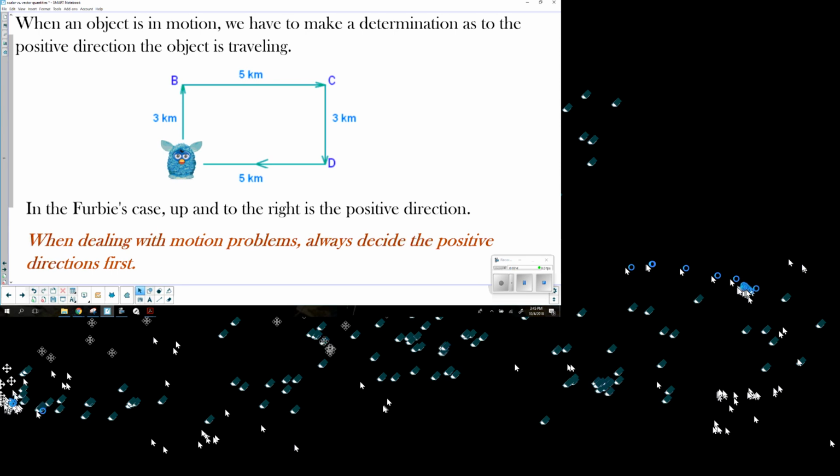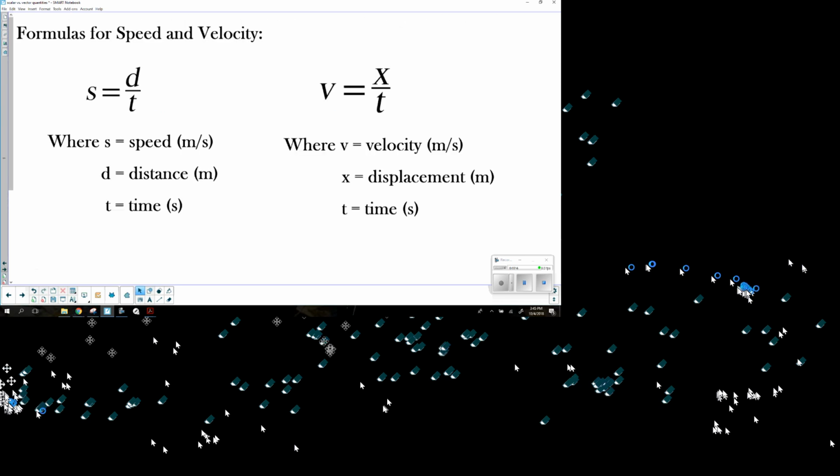On the next screen, there's going to be a couple of equations that I would write down. Let's transfer from distance and displacement to speed and velocity. So speed and velocity is just a distance or displacement divided by time. For speed, lowercase s is the variable, the scalar quantity of distance divided by time, whereas for velocity, the vector quantity of velocity is displacement, which is a vector quantity, divided by time. The units don't change between these two formulas.